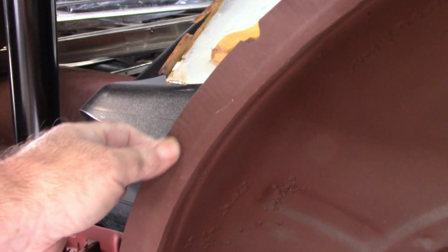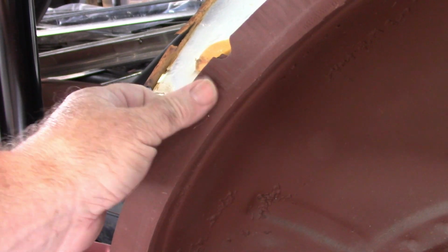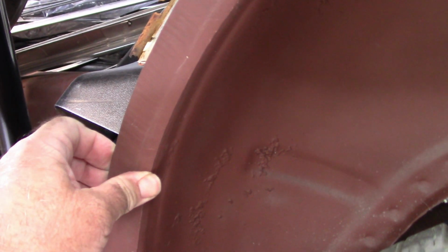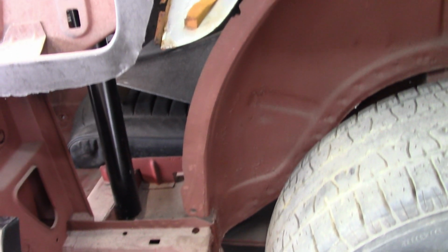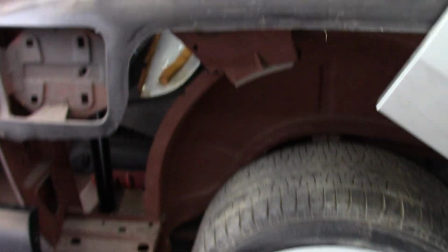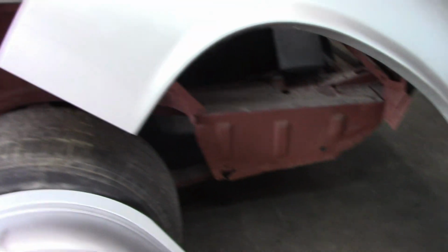I'm not going to remove this flange. This weld here is like a pinch weld, and you can see roller tracks. So when they welded this, it's almost impossible to remove that without a lot of effort. So my intent is to use the new Dynacorn panel and basically overlap what is there and do spot welds on the perimeter. So that should be fairly easy.